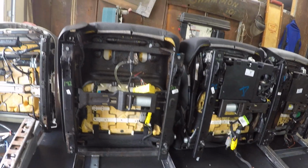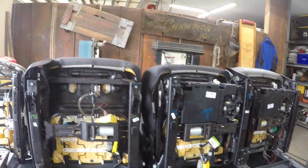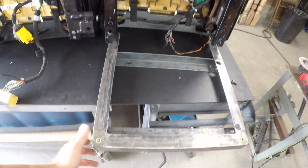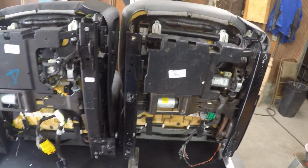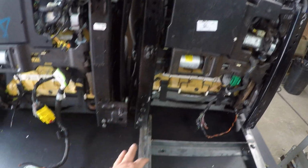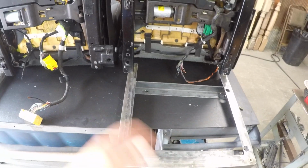The last thing I'm going to cover here, or one of the last things, is other seats out there. Again, this video is primarily on the 2015-2020, but like I said, the standard bracket is somewhat of a universal. We just adjust the width for the seat rail, so if you have a different set of seats, all I really need to know is the measurement between the seat rails and the outside of the seat rail, and obviously the seat rail length. And then we build this off of our jig so we can customize it to any width and size, and you'll always have your mounting points the same.